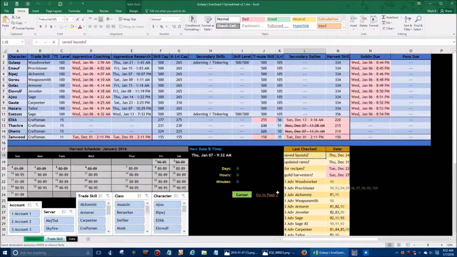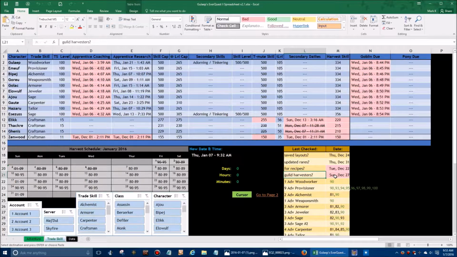So when's the last time I saved layouts? When's the last time I updated my rares? I have a tab in my spreadsheet where I keep track of all my rares. I keep track of the counts, so I know ahead of time all the rares that I'm going to need. When's the last time I checked for recipes on the broker or in the guild depot?